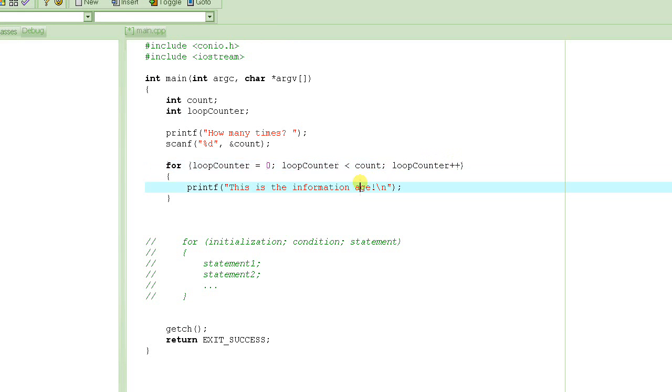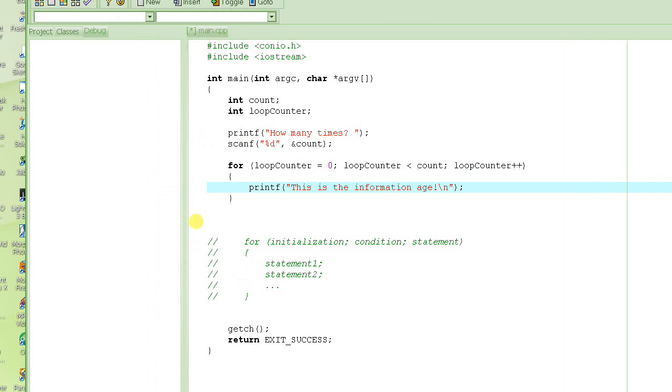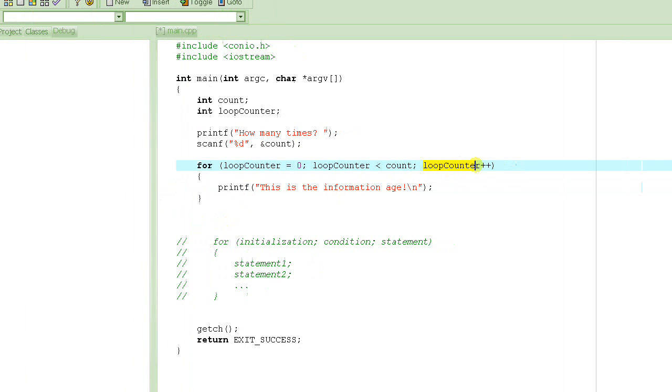Then what it does is it executes the body of the loop, then comes here and runs this statement, which basically is saying to increment the value of the loop counter. And then it evaluates this condition again. And if this condition is still true, it will run the body of the loop. Otherwise, it will skip it and exit out of the loop. So if it executed it, it will come back here and run this statement, whatever you have told it to do here, and then it will check against this condition again, and so on.